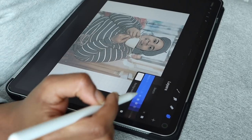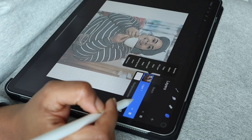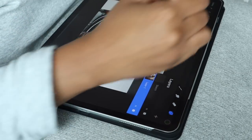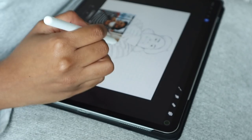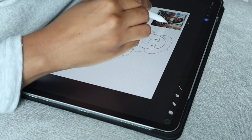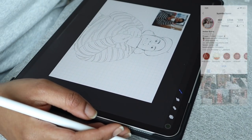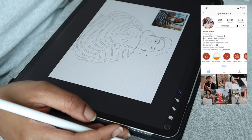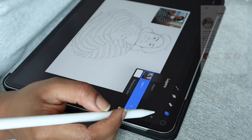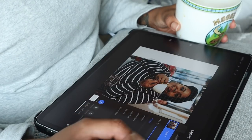All right, so moving on to the next day, I decided to get up and get some client work done. And I'm so excited about this one because this is a project that I'm doing for someone who really inspires me. Her name is Amber Burns, and her channel and Instagram is called By Amber Burns. If you guys never heard of her, she is a booktuber and lifestyle content creator, and her content is just so aesthetically pleasing. Like, if you want to find almost like the booktube version of Sheena, it's going to be Amber. I just love everything that she creates.